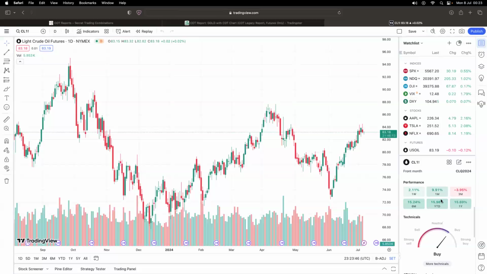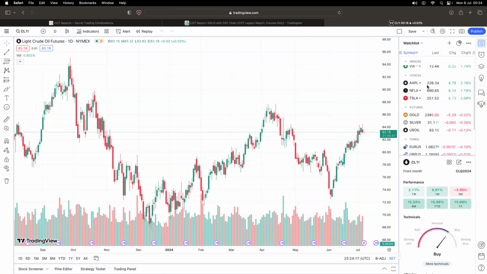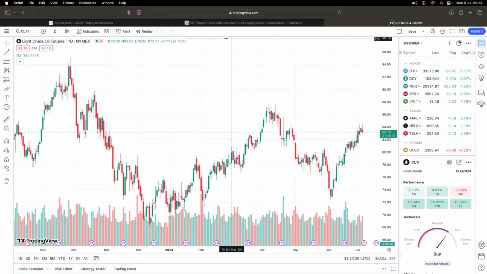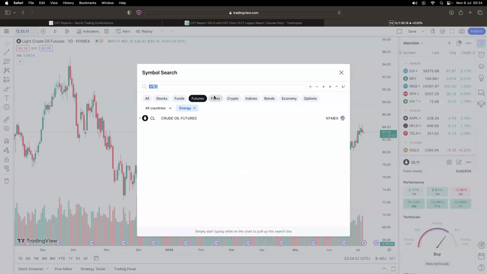If you don't want to lose money, make sure the performance here is high towards the direction you want it to be, right? So you can see that here, for example, in the past 3 months, if you had invested, you would have lost 3%. In the past year to date, you would have gained 15%. And in the past 1 year itself, you would have gained 5%, 15%. Now, if we compare this to something like, let's look for forex, for example.